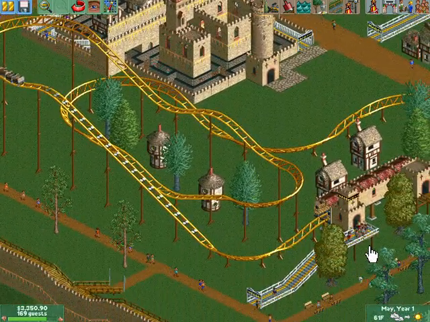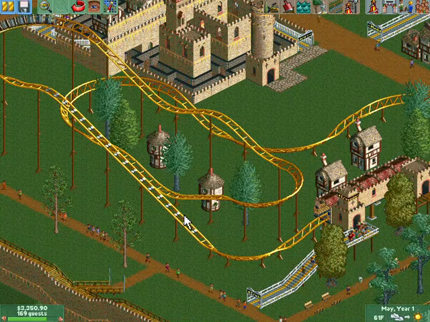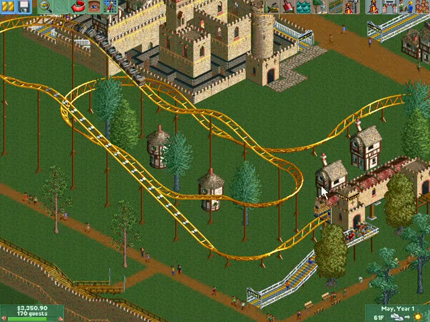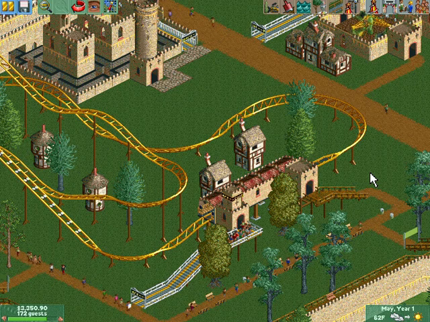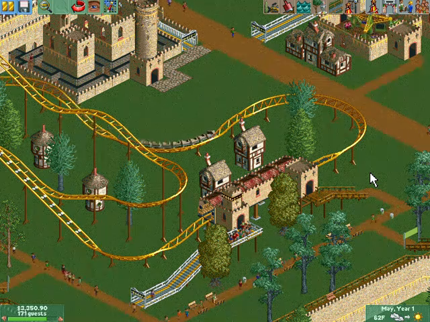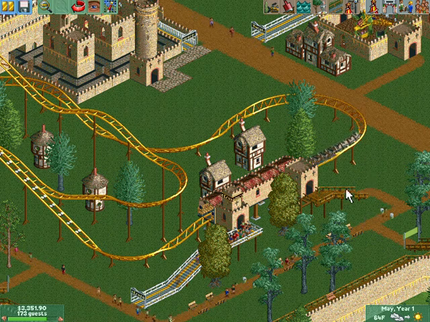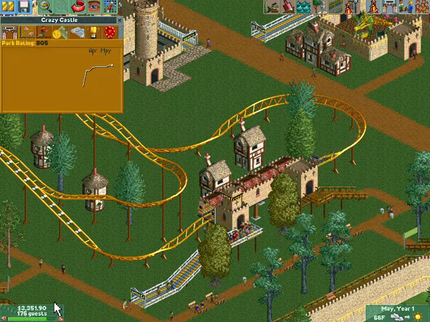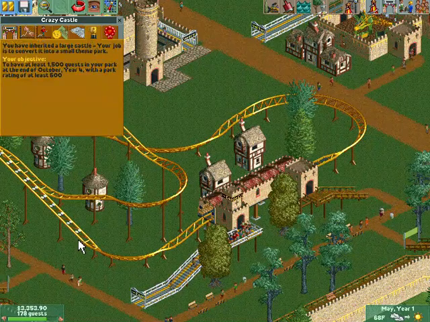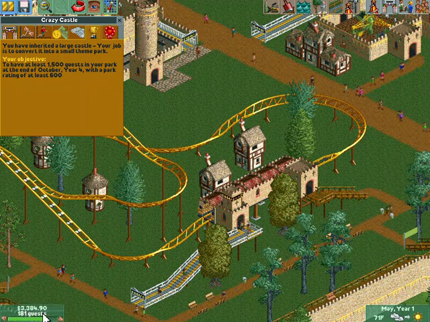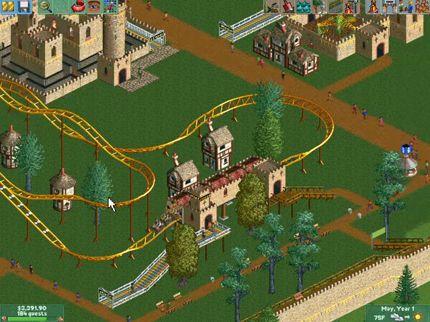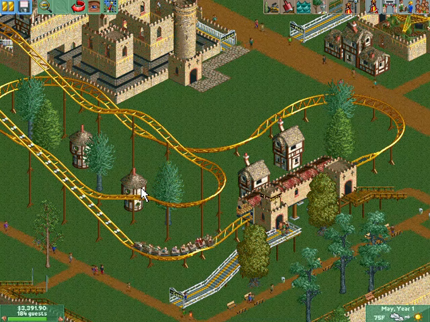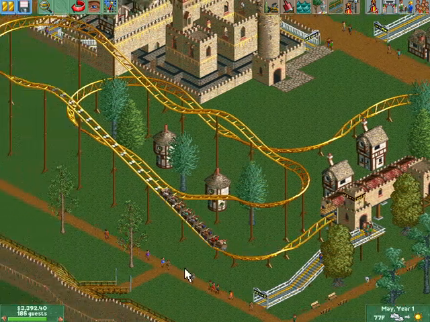And look at this, the queue is starting to fill up. And so we'll be able to see guests ride the Castle Crusaders and interact with it, which I think is really fun and really, really cool. So, our goal is, like I said, if we click here, we'll be able to see that our park rating is where it needs to be. We need a park rating of at least 600, we've got 800. Now, the thing we need to work on the most is the 1,500 guests. Right now, we've got 180, so we've got a ways to go, but I think we're making some pretty good progress so far.